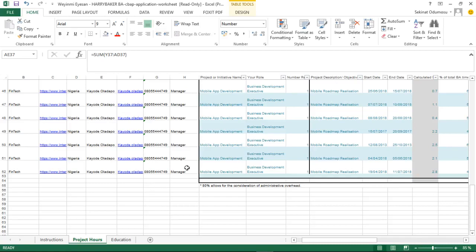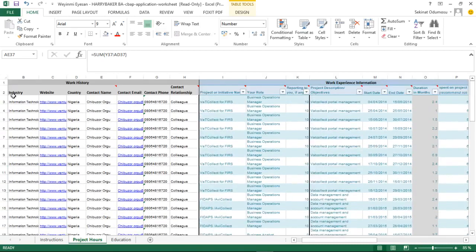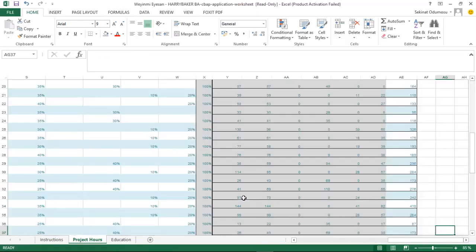So I have the industry, website, the country, the contact name. That would be the person in charge of that project, the team lead of that project. The contact email of that team lead, your phone number, and how the person is, if it was just a colleague or it was a senior.